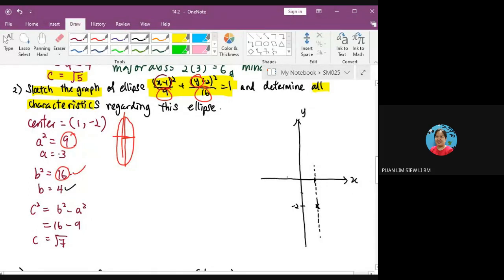Then you tengok benda A. Bila tengok benda A, you tengok dia punya gemuk. Adakah dia kurus di sini saja ataupun dia lebih? You tengok benda A dia 3. Sini baru koordinat 1, so maksudnya dia agak gemuk. So dia akan melalui keempat-empat koordinat. So I will draw it melalui keempat-empat koordinat dan jangan lari shape ya, jangan lari sampai dia sudah lepeh. Okay, so this one still ellipse ya, menegak.